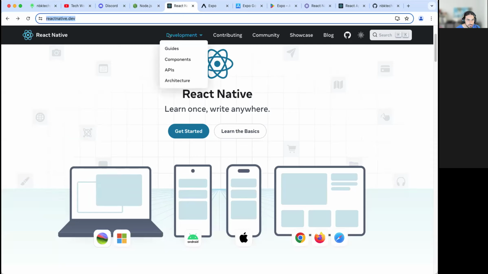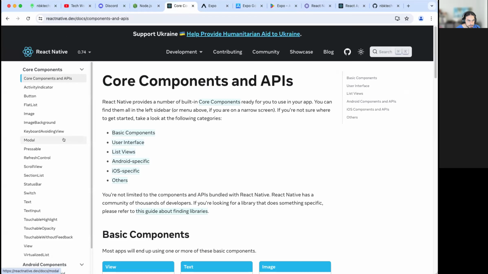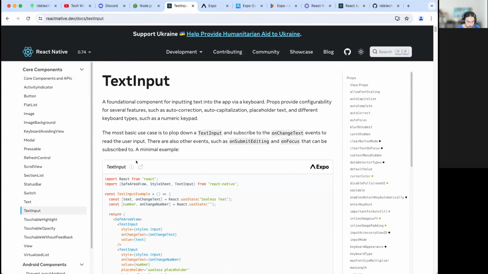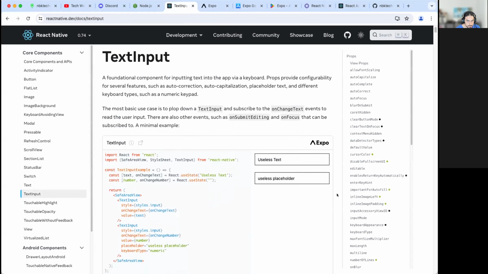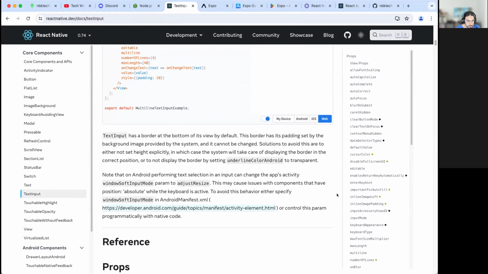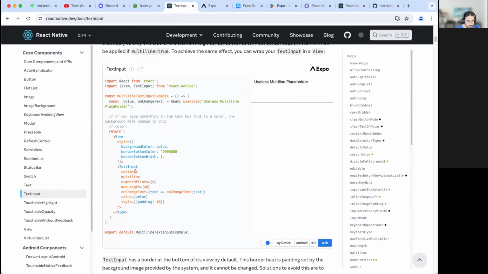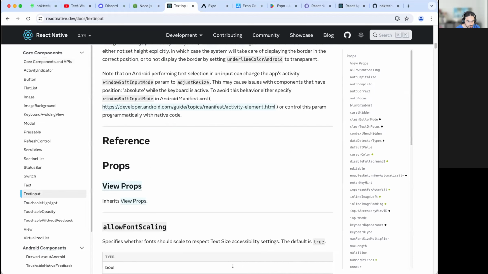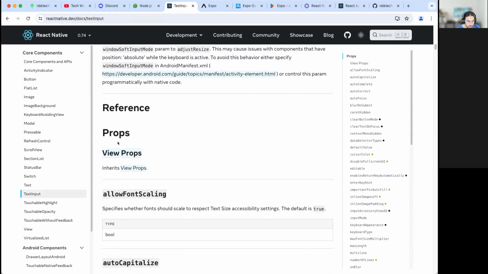You can click guides or components, and you can see text input on the left-hand side, and it gives you some information about it. And you can see you can do multi-line with the multi-line prop, number of lines, and so on. So basically the reference for props is here.